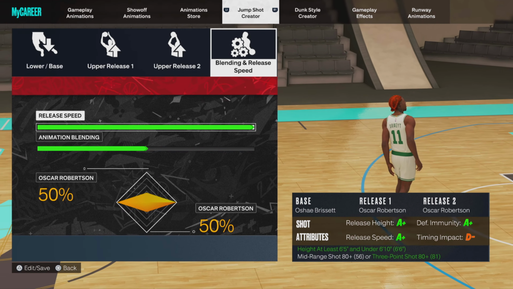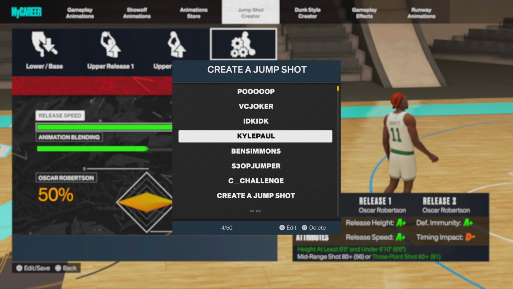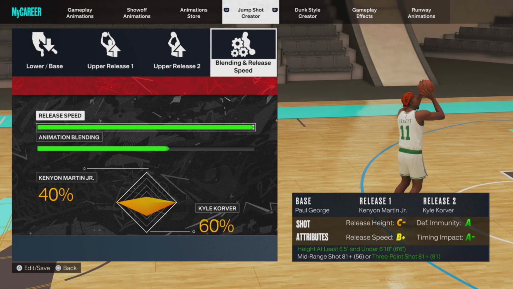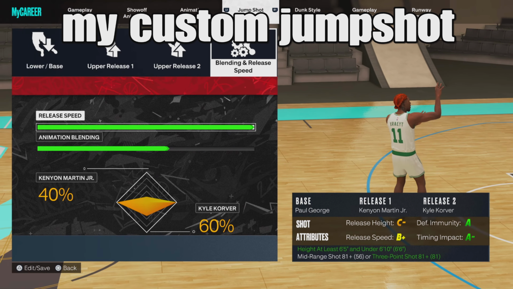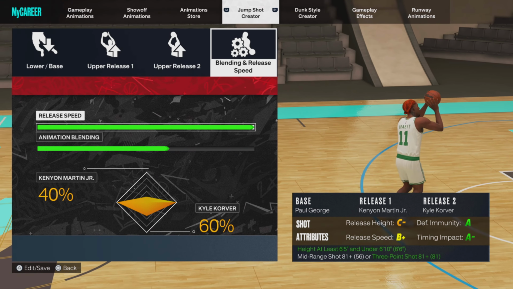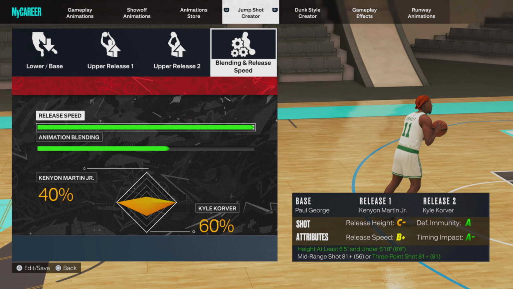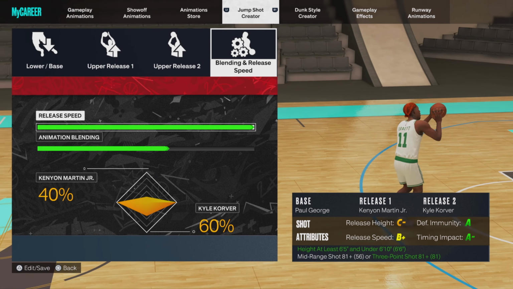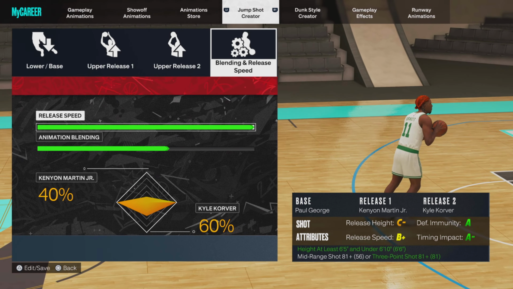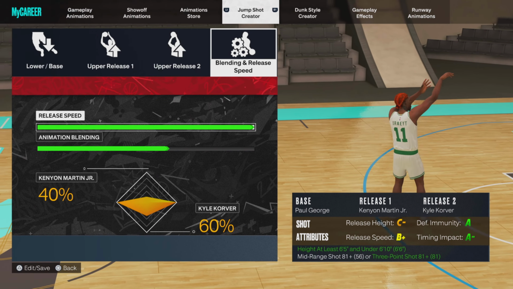I'm going to also show you another jump shot right here. This is the jump shot that I use. I'm going to give you two now. I'm dropping y'all gems. Custom. We got Paul George base, Kenny Martin Jr. release one, Kyle Kuzma release two. You see the attributes: A, B plus, C minus. 60-40 release speed, fast. Now this jump shot is quick. You gotta literally release it when he brings it up off the fingertips, when he pulls it up basically.